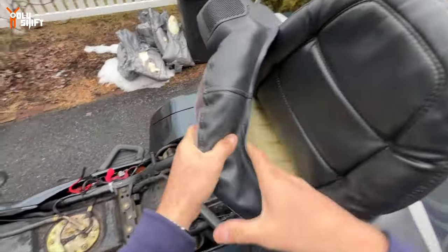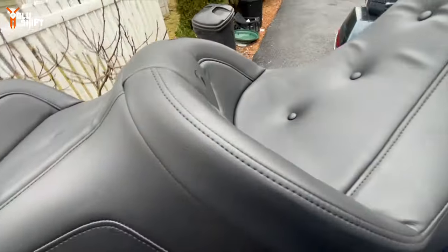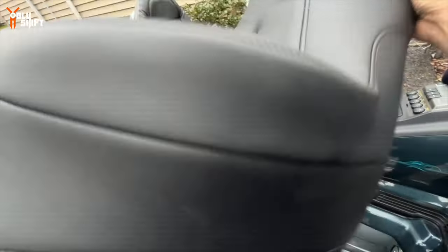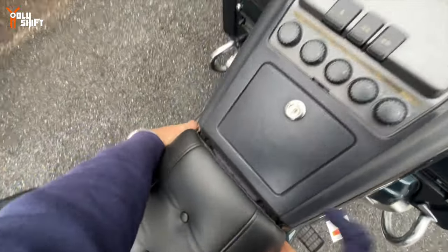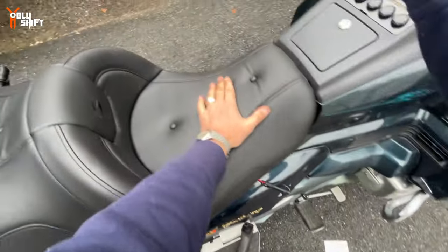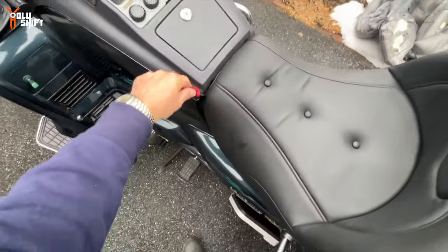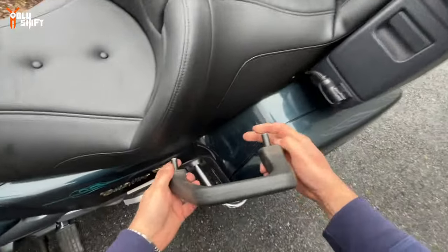We need to get rid of this part too. This is the custom piece, and this I think is the original. This latch goes in. I need to take this off first — got it off. It fits now! The heated gear dongle goes right here. Now let's get the bolts. Do you see these bushings right there? You have to get the stud of the handle through those bushings carefully and patiently. It took me about 10 minutes. Now it's in and I'm going to take it to the bike.